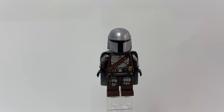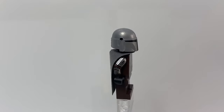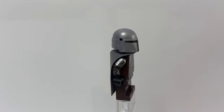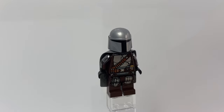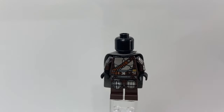The first thing we're going to be taking a look at is The Mandalorian. This one has the best guard armor — you can see the arm printing, it's amazing. On this side of the armor, you can see the mudhorn signet and some other gear, and on this side is the whistling birds. You can see he has a strap of ammunition going around his torso. He also has a dark gray cape.